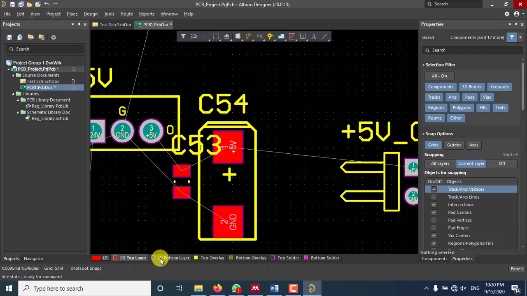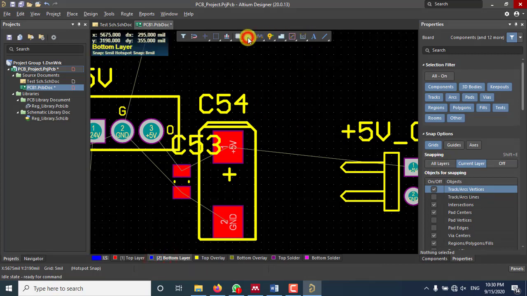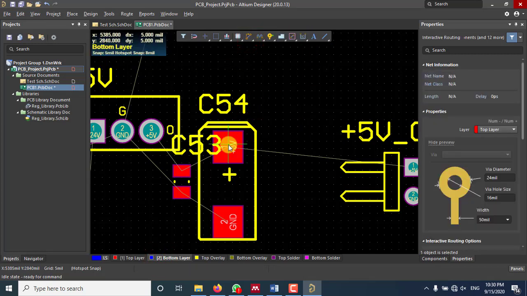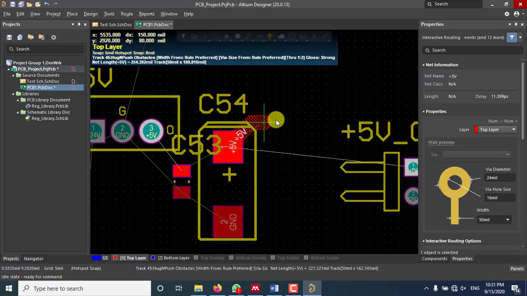Okay, for example, I select the blue, the bottom one, but when I click here, have a look that the top layer is selected and the track is automatically on the top layer.